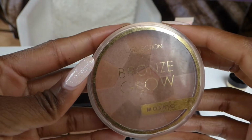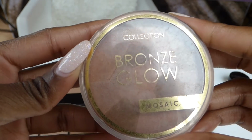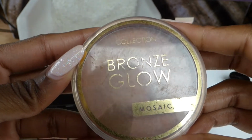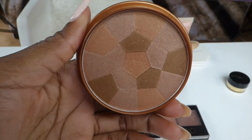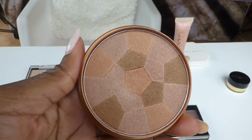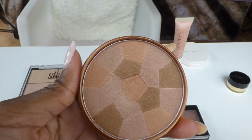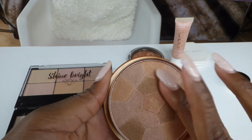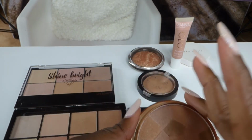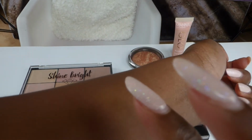Okay, so this one I also bought years ago, and this is from the brand Collection. It's a drugstore brand, and it's their Bronze Glow Mosaic, and it looks something like this when you open it. I just loved how the inside looked. I haven't used this in ages, you guys, but it's very subtle. When I use it, I just go like this, just do my brush like that, and then just put it on my cheeks or wherever I want to highlight.